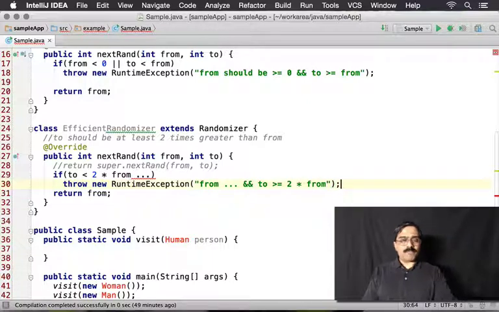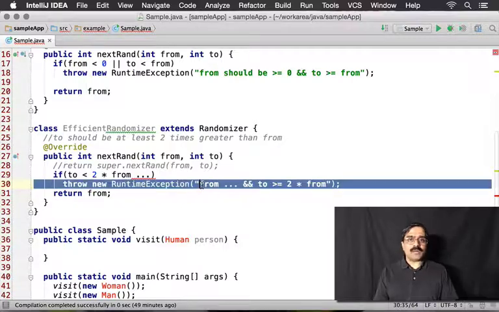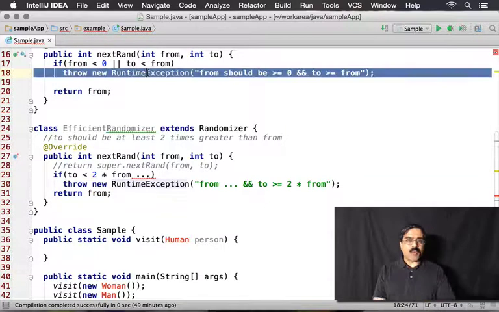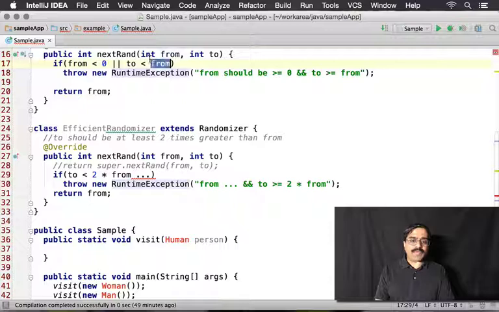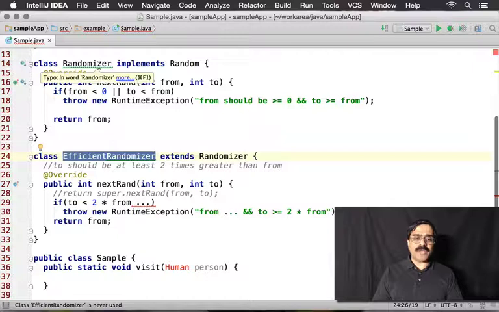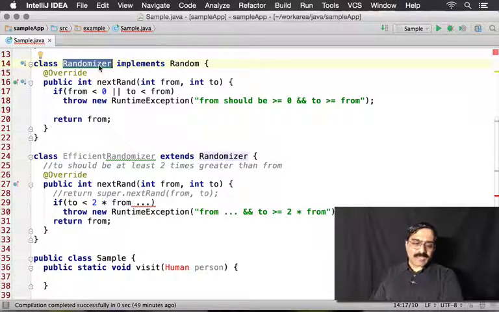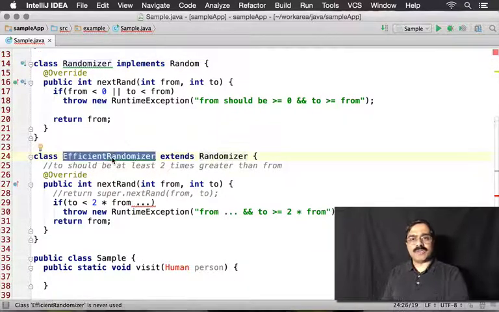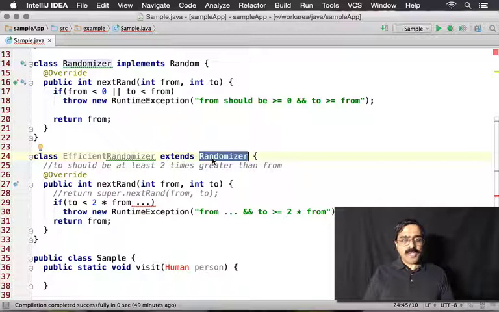Now notice my requirements are more than the requirements of the base class. In other words, I am more strict as an EfficientRandomizer compared to this Randomizer. And so as a result, this EfficientRandomizer is not substitutable anywhere a Randomizer is being used.